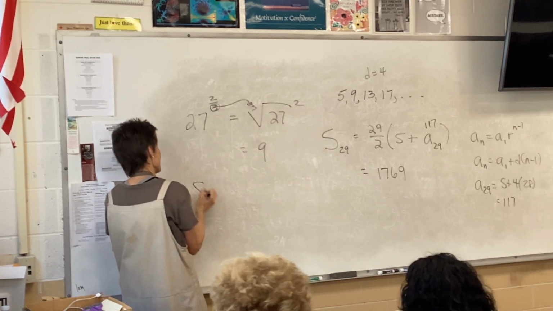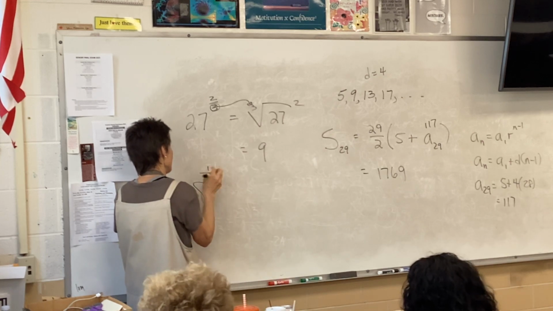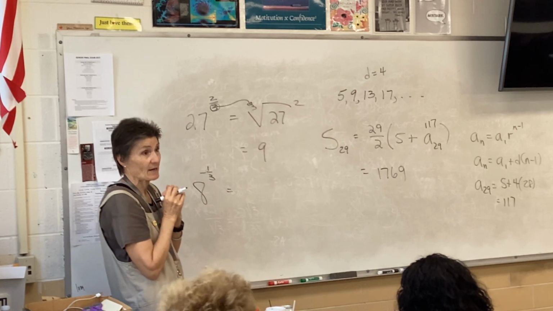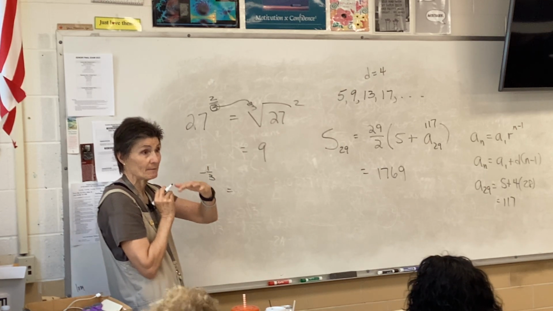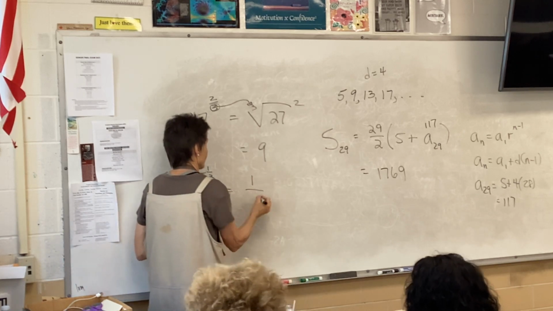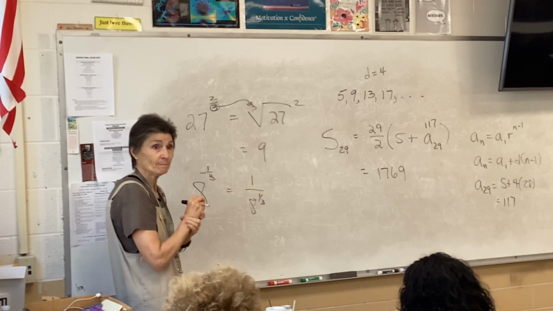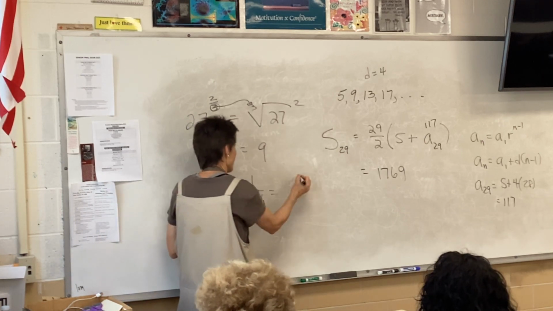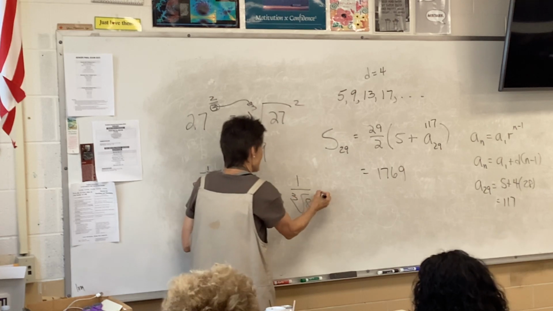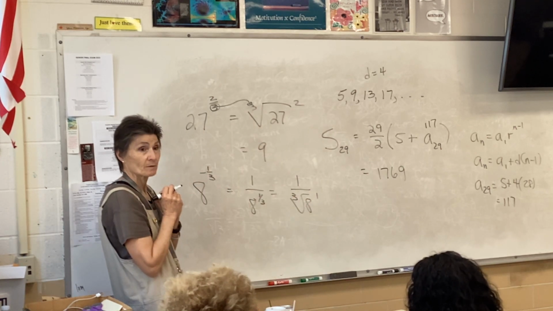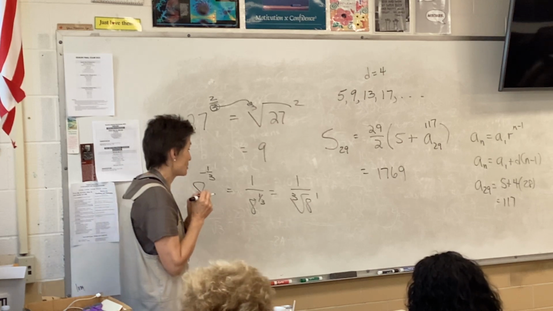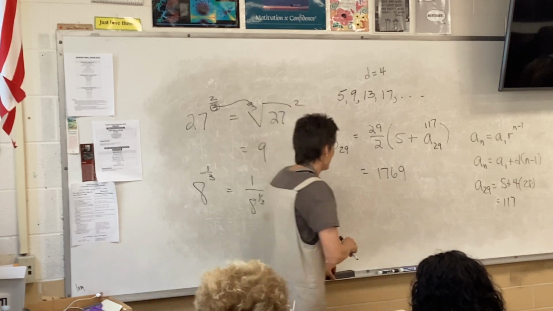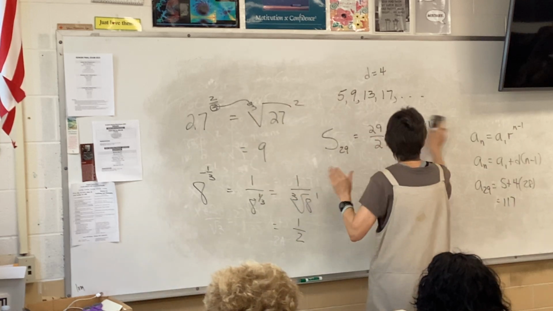Now, what if it looks like this? 8 to the negative 1/3. So what do I do? If it's a negative exponent, I have to start by making it 1 over, right? And then it's just like this one. So that's a fractional exponent. So that's going to be the cube root of 8, but this time just to the first power. So that's going to be 1 over, the cube root of 8 is 2. So there's a couple simple examples of exponents.